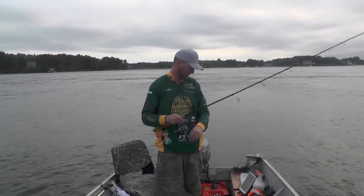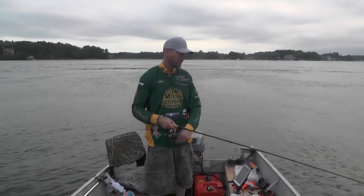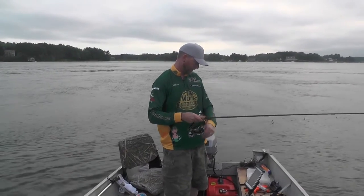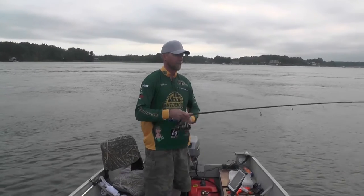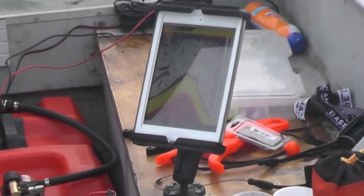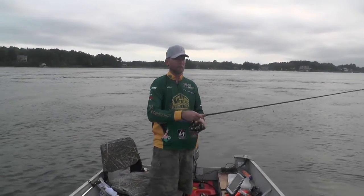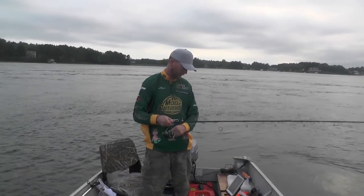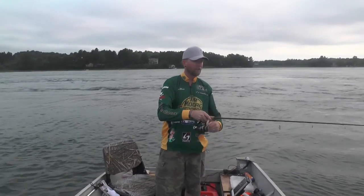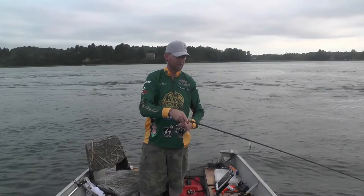Here we go. Boy, some nice fish under us right now. Cast this up ahead of us. We just marked a few. Nice fish holding on the leading edge of the structure. I'm gonna cast it up current. I'm just gonna let that shad sink. Give it a rip every now and again. Try to get one of those fish to come off that hump. Grab my jig.